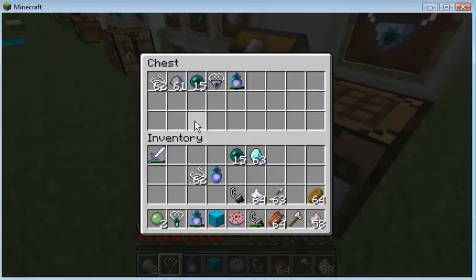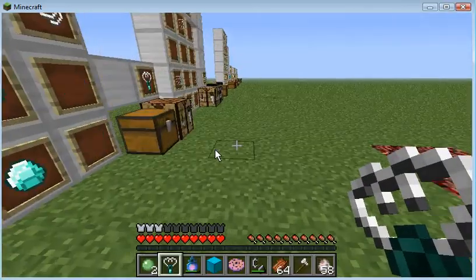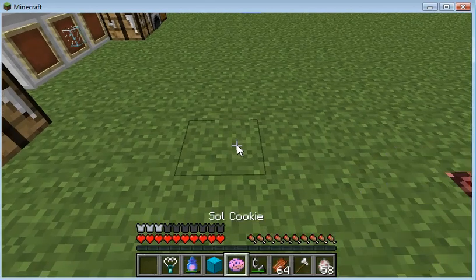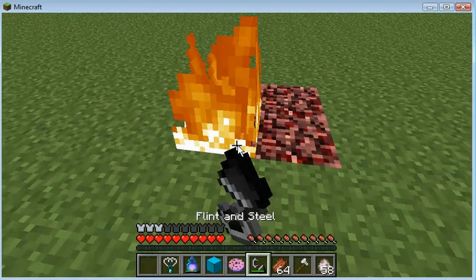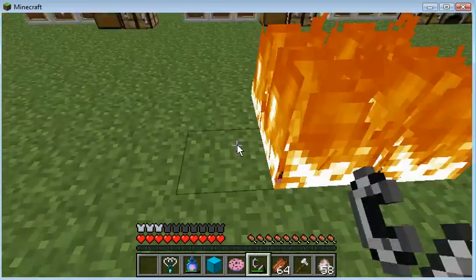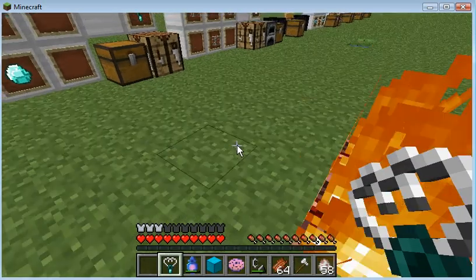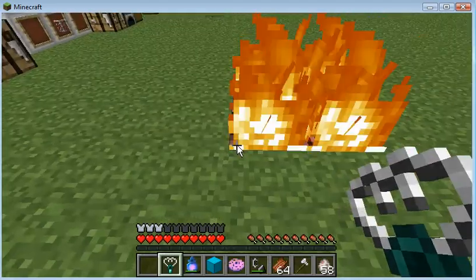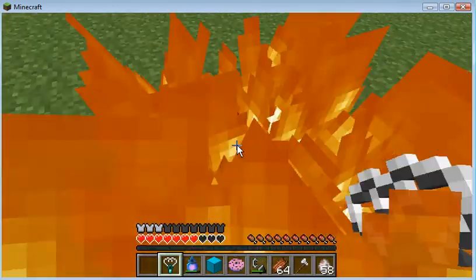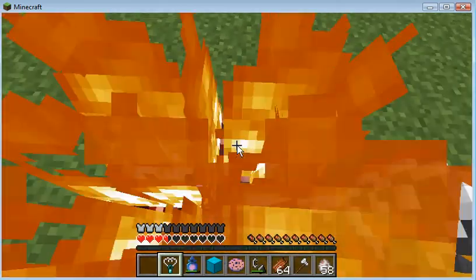So let's throw some fire here, and then this is the first talisman. It only revives you 1 time. So let's take damage until I die. Now I'm gonna die for sure. And then it breaks, and it used a whole soul keeper and then it kept me alive.